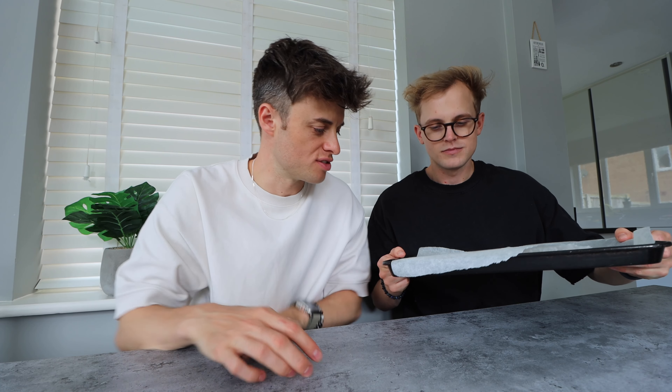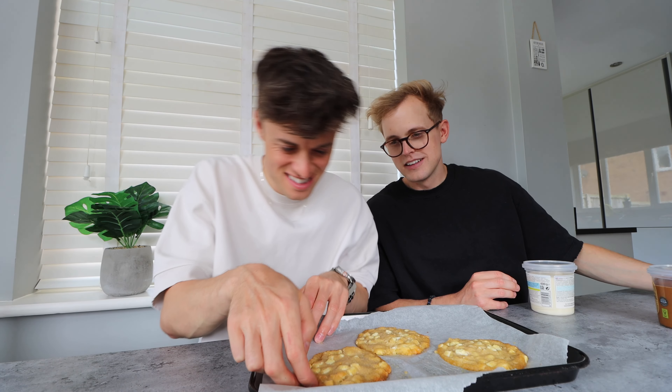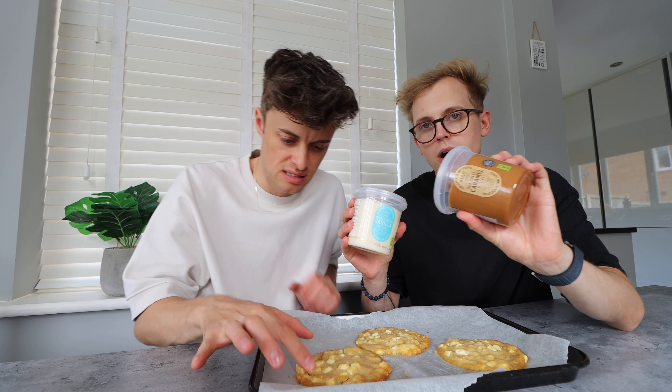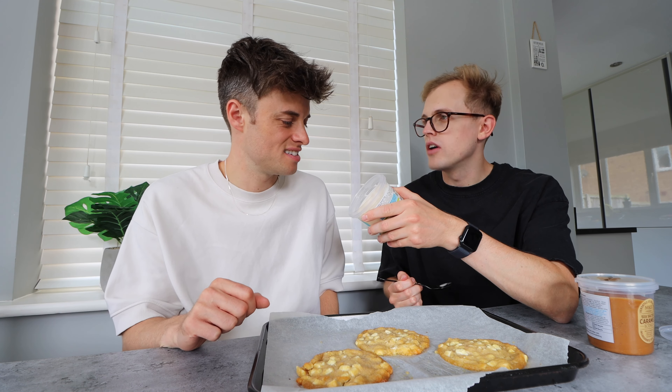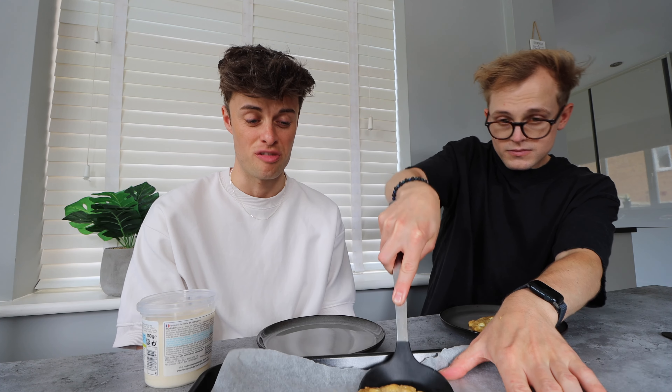You're doing that with no gloves, you crazy man! I may have left them in a little bit too long because they are a little bit on the soft side. We're going to decorate them — we've got a vanilla icing and a salted caramel icing. I've never tried these before. I love icing — I could sit there and eat a whole tub of icing. Oh look at that little dink! Do a little — it's not ice cream, it's icing. That does not taste like it's good for you.